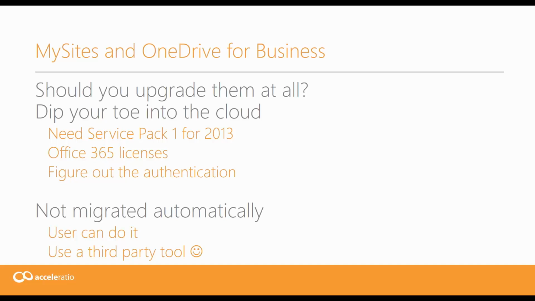Wade Anderson threw a question in the chat room. Sounds like the search upgrade doesn't include customizations to the schema, crawled managed properties. Is that correct? So it does include those in the administration database. The administration database includes things like managed properties. And I'm going to tell you, for a lot of things, certainly ask questions, and I don't mean to discourage that. But for a lot of these things, when I don't know the answer, I just try them. So Wade, you probably have a SharePoint 2016 farm somewhere, or you will soon. Just throw some stuff in 2013, throw in some managed properties, things like that, back it up, drop it in 2016, and see what happens. That's the best way.